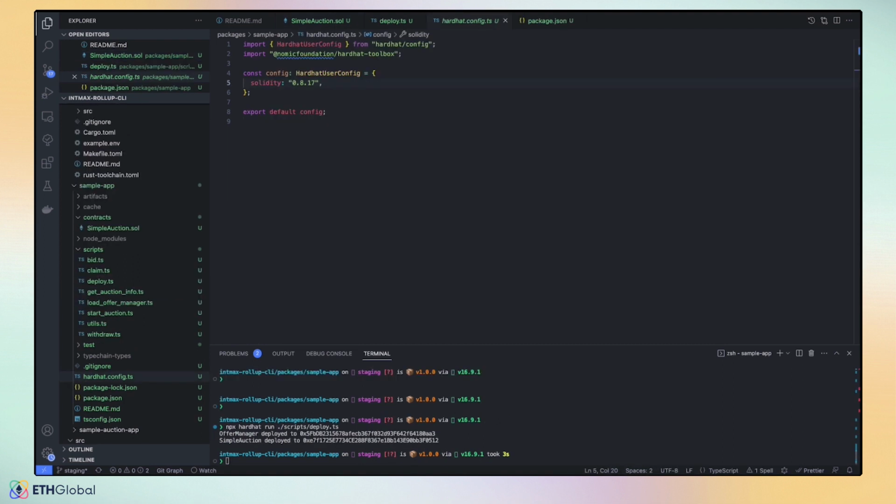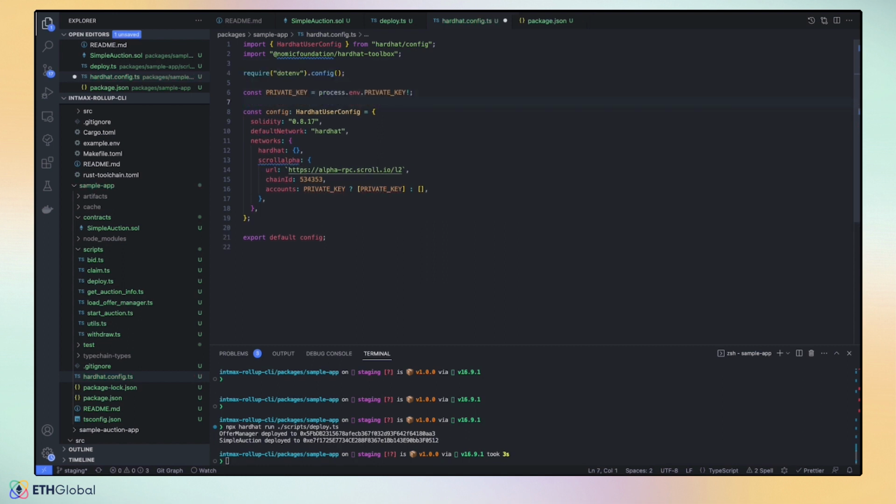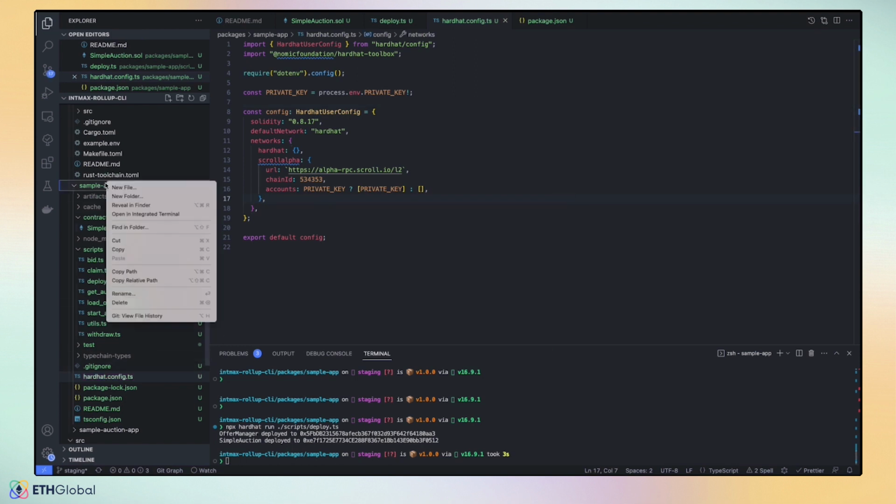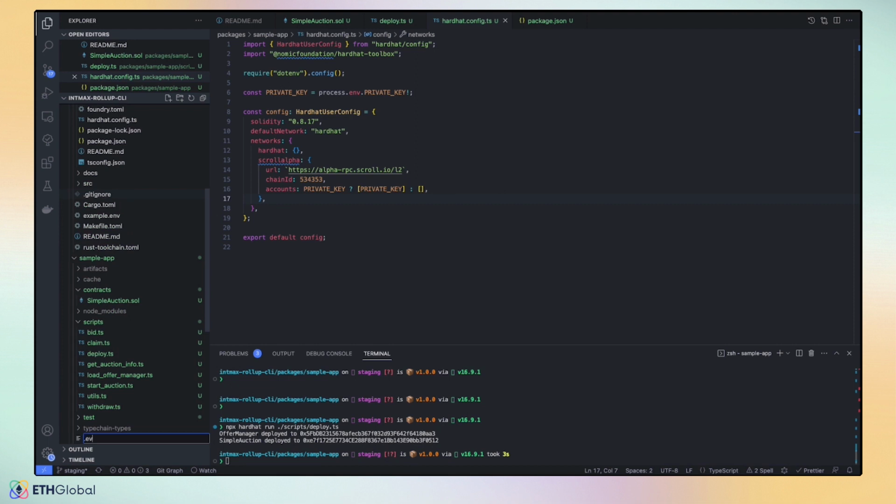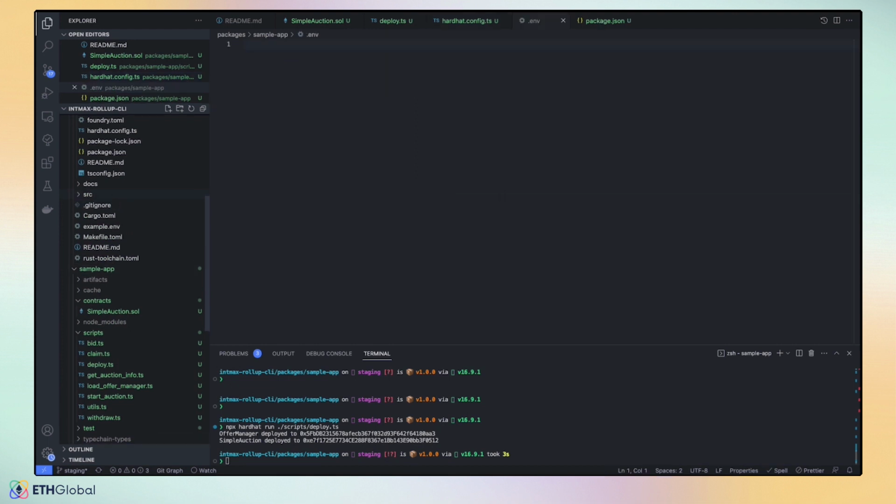Deploy the contract to Scroll and prepare a script to execute the transaction. Register the RPC URL and private key for the Scroll Alpha testnet. The private key is obtained from the .env file.